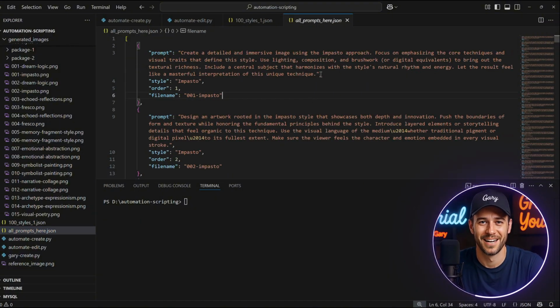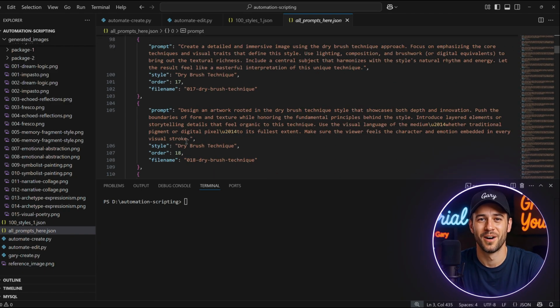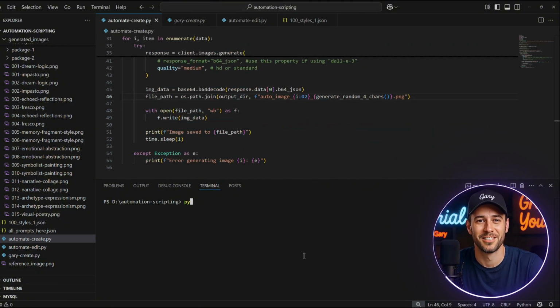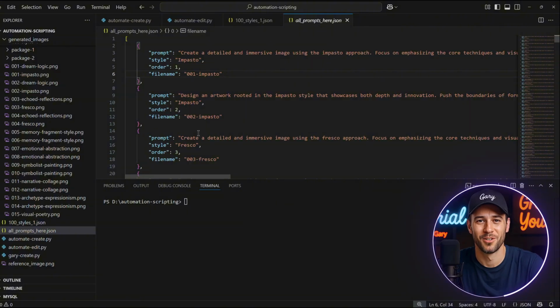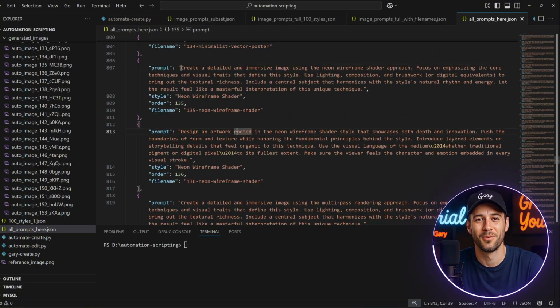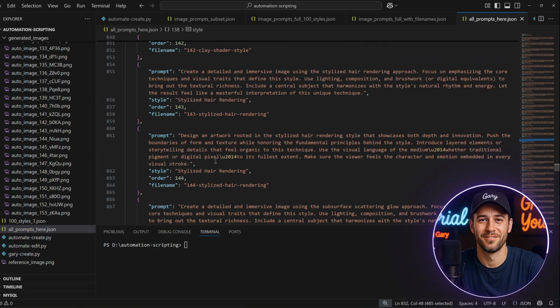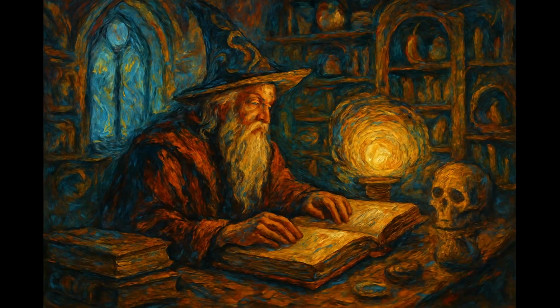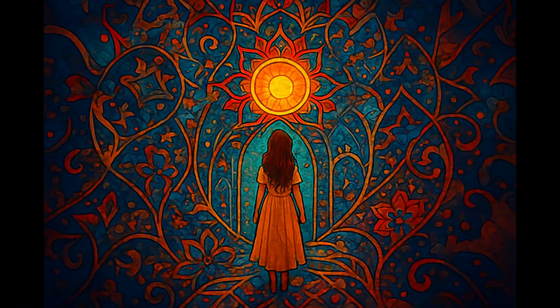I'm currently working on adding 100 more styles for my community members, so both they and I can have more ideas for content creation. These new 100 styles will be added into this file. And with a simple command, py automate-create, I could generate 200 images super fast and easily. And right after this, I'll show you exactly how to create a JSON file like that, and how to generate 200 or even 1000 high quality prompts, each one detailed and creative, so you can use them to generate outstanding content for your projects. But before we dive deeper into how to create prompts and structure your JSON file, let's quickly go through the next 40 awesome styles together.